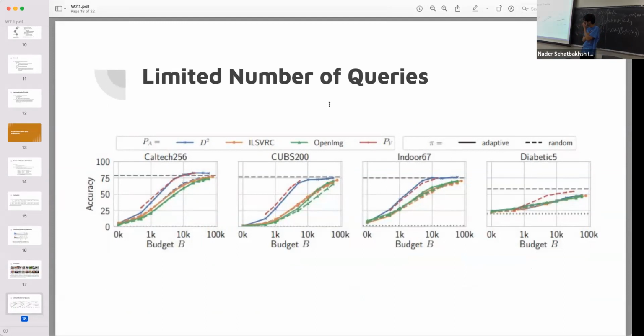Those tend to train faster, of course, but no matter which strategy they're using and which distribution, generally they get pretty good results that flatten off around 40K or so queries. This is a log scale, so it's sort of compressed together, but you can generally see an S shape in the curve. And they determined that 40K or so queries was pretty good for all 4 data sets to achieve about the level of performance that they would expect.